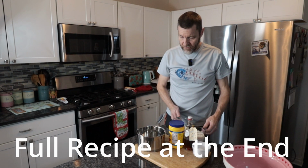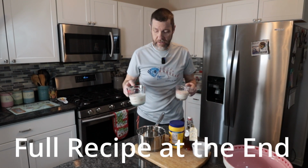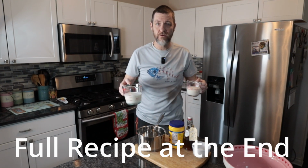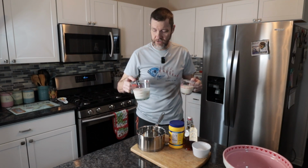So I'm going to put the recipe for the custard at the end, as I usually do. And I'm just going to call out the ingredients rather than the volumes, because I'm making a half portion of custard, because there are only two of us. If there are four of you, you'll make the full portion. If there are eight of you, you'll make double. So I will put up multiple quantities at the end, so you can make the custard as you see fit.